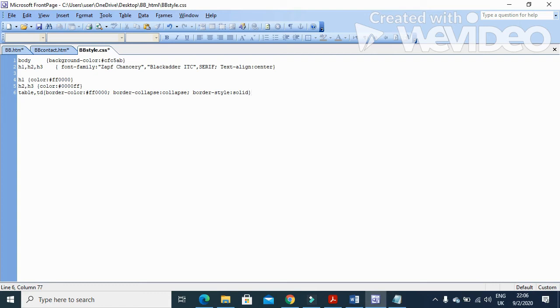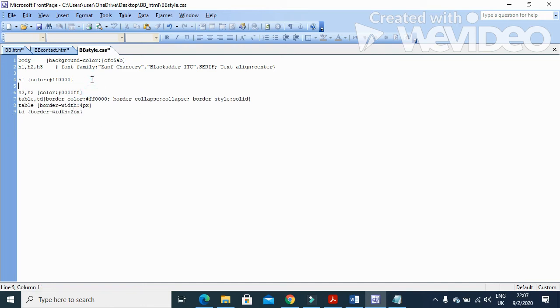Now close this bracket, and then after, for the table external and internal border, you can just type here table. So external border means table border, so border-width equal to 4 pixels, and then we'll copy this one, that is for table, and now for TD we will change this one to TD, and this one is now 2 pixels.